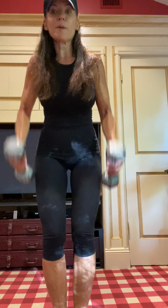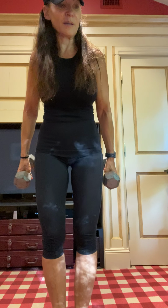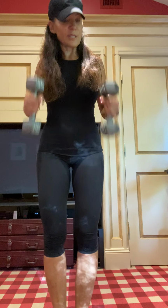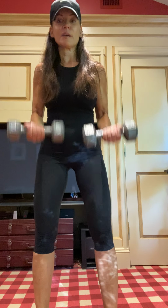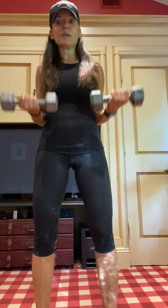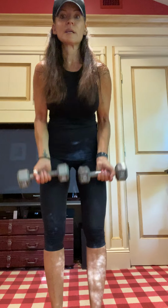Hammer curls. All the way up, all the way down, guys. Two, three, four, five, six, seven, eight, nine, 10, 11, 12, 13, 14, 15. Okay, 20 ones, halfway up for seven. One, two, three, four, five, six, all the way up on seven. Halfway down. One, two, three, four, five, six, seven. Okay, now seven all the way, guys. One, two, three, four, five, six, seven.